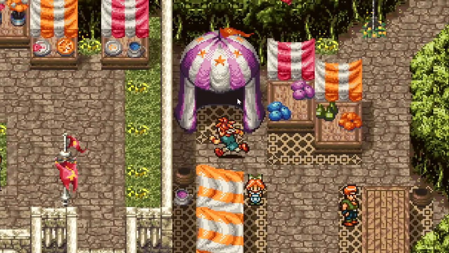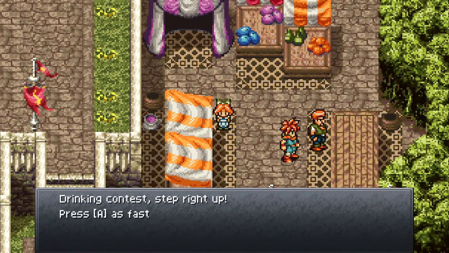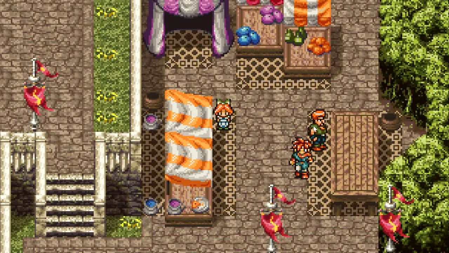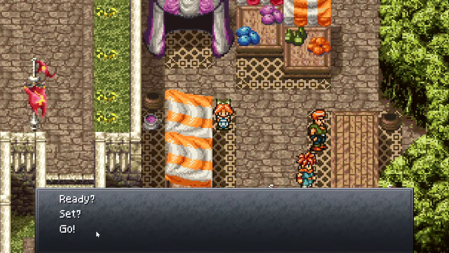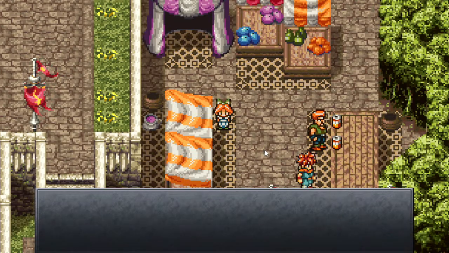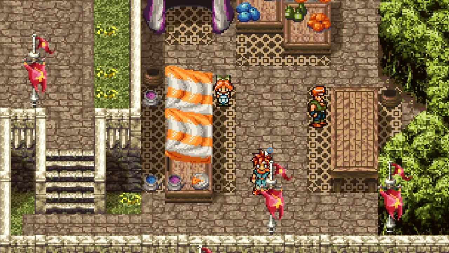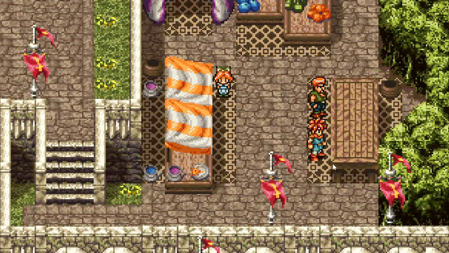I'm trying to see, is this the tent? There's a drinking contest. Press A as fast as you can. I think Z is the A key. Or the Z key, I think, is supposed to be the A button. Wait, is Z A? Very ooga booga. Let me check the controls.